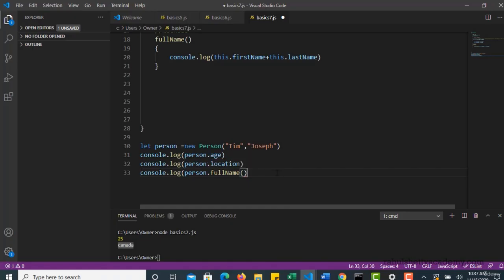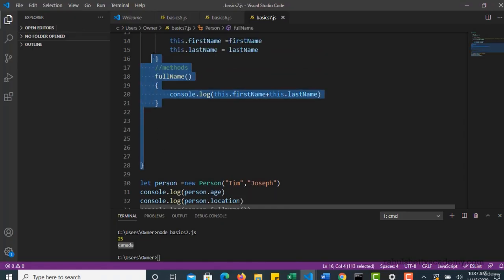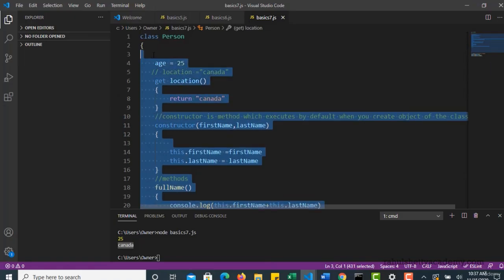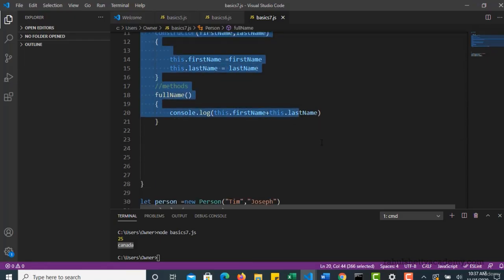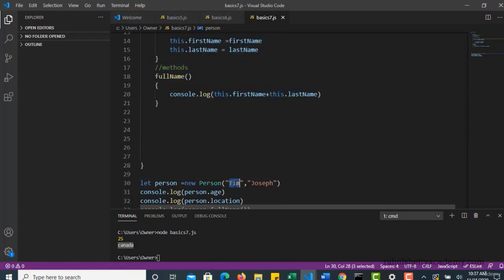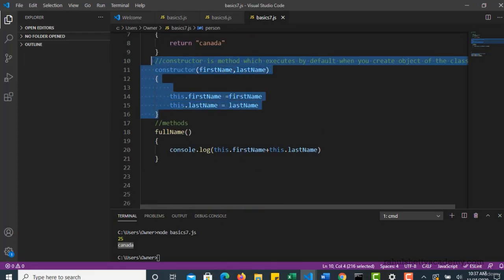console.log. So I want to print the full name of the person, but this class does not hold any details of that person, first name or last name. So when you create an object of this class, at that time we are sending this first name and last name at runtime to the constructor, because this constructor is called by default when you create an object.